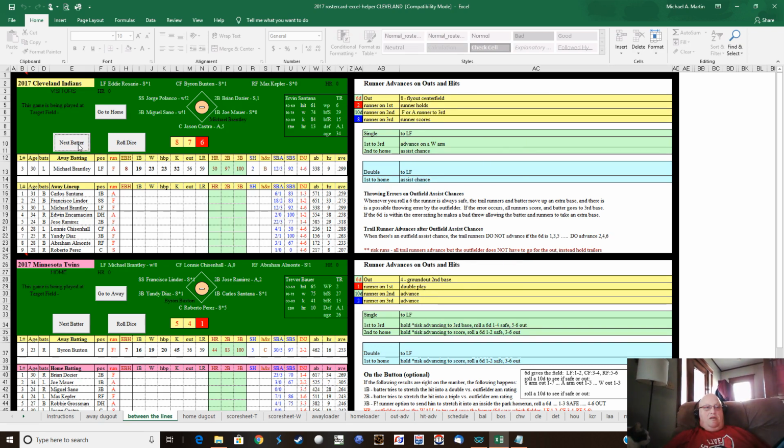Michael Brantley, the next batter. 87. Santana's Ks go up to 84, so it's above that, so it is a fly ball to center. The Indians are not doing anything today. Encarnacion, 51. So you see that's in his out range. That is a line out to the pull corner, so it'll be a line out to third base. So again, the Indians go down in order.